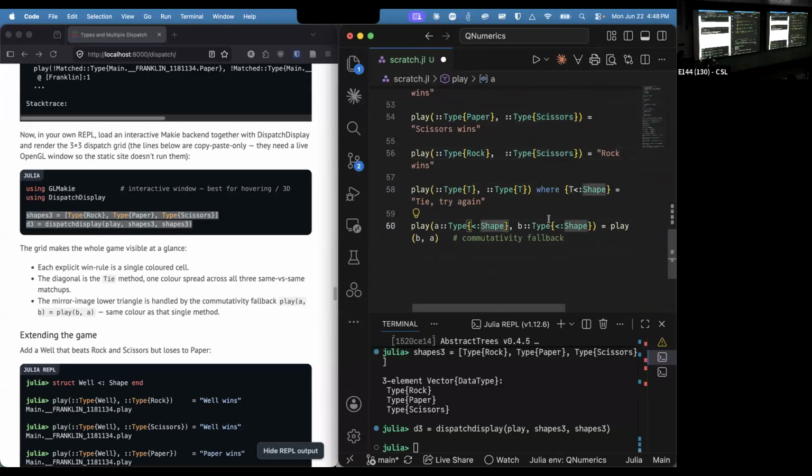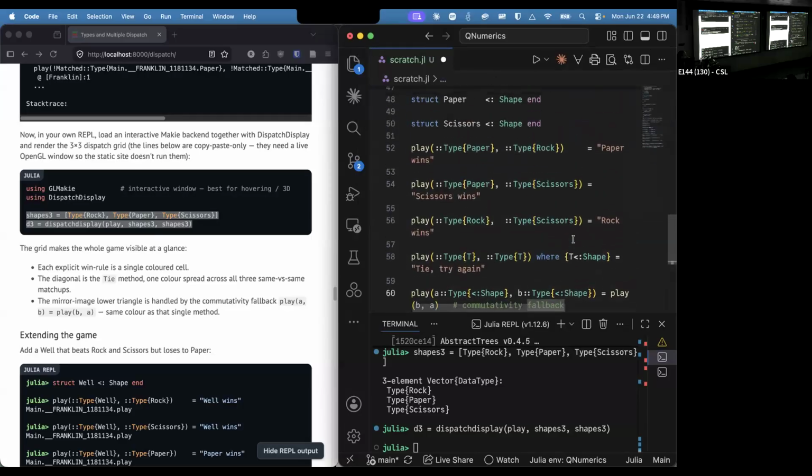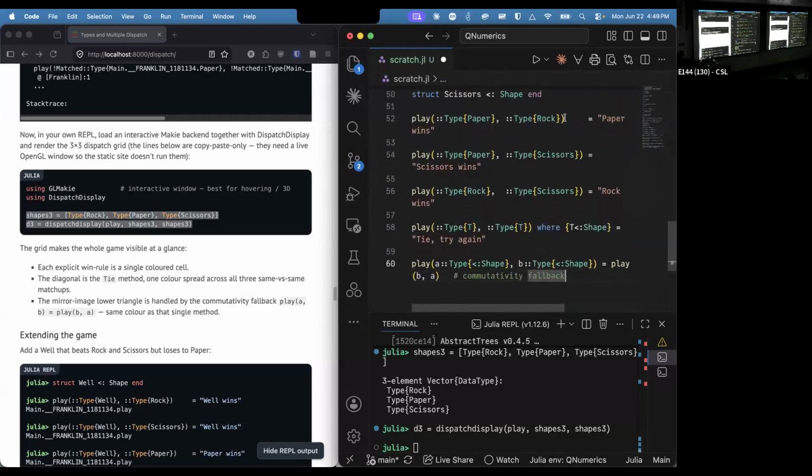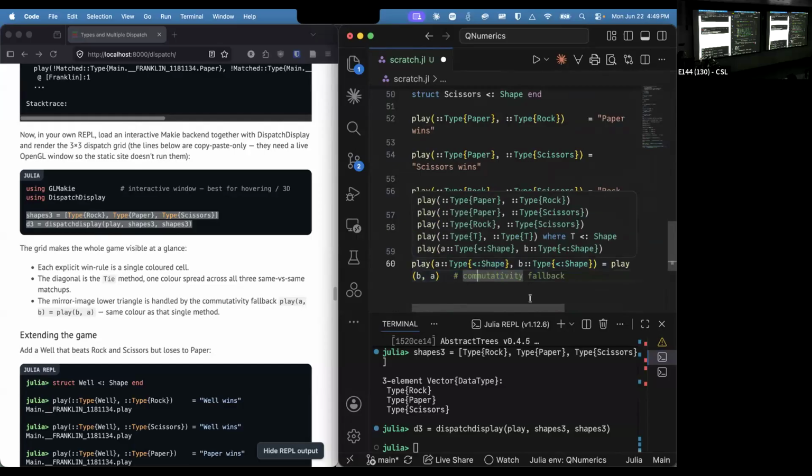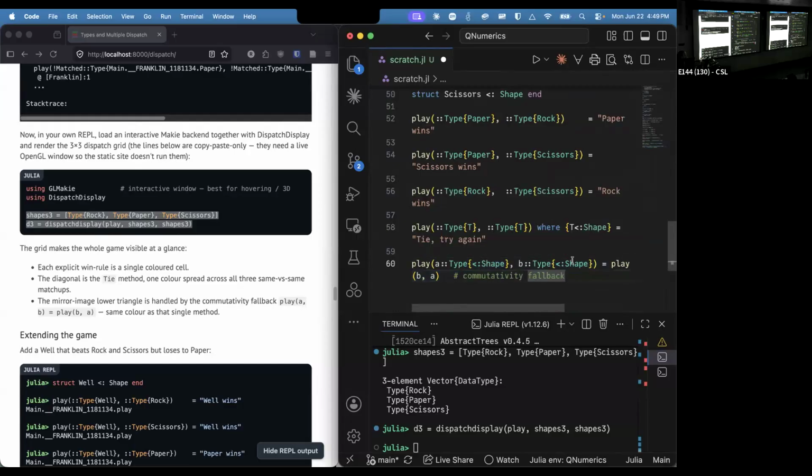And then finally, we have commutativity. You'll notice we have fewer methods here than we have actual combinations, because of the commutativity fallback. Essentially, what that says is if I have a shape here and a shape here, I know that I haven't dispatched to anybody else because I got to this fallback. All I know here is that I have a subtype of shape and a subtype of shape. That is a less specific method than any of these.